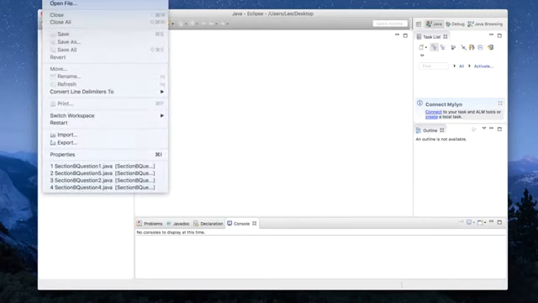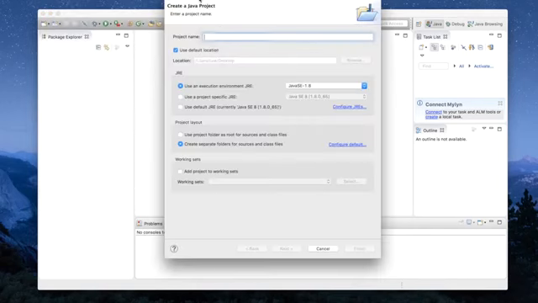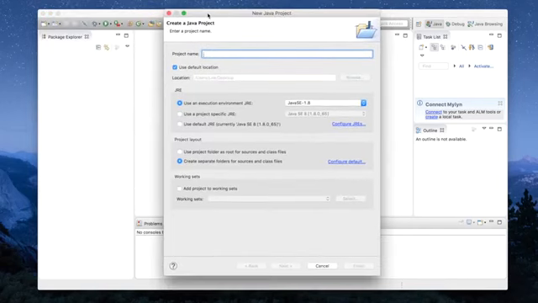So I'm going to go for File, New, and then Java Project. Okay, so this is going to allow us to give the Java project a name. By Java convention, we capitalize the first letter of any project name. So let's go for HelloWorld. So hello and then capital W, L, D like that. So capital H and then capital W. This idea of capitalizing every other word is called camel case. So hello world, my name is Lee, would be like that. Just capitalize the first letter of every word.